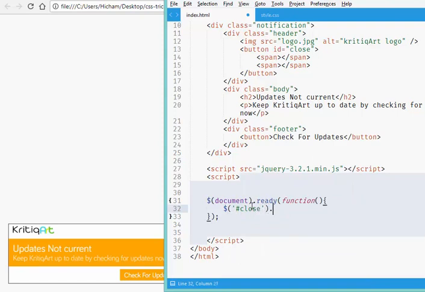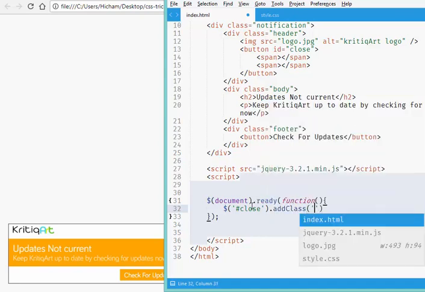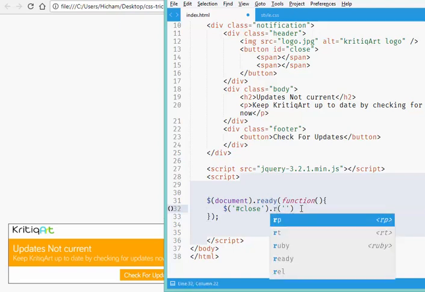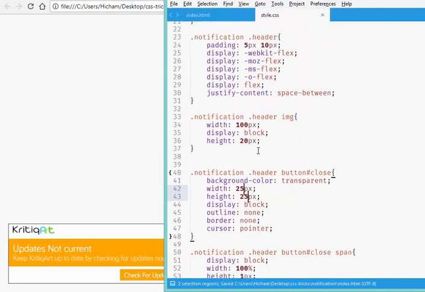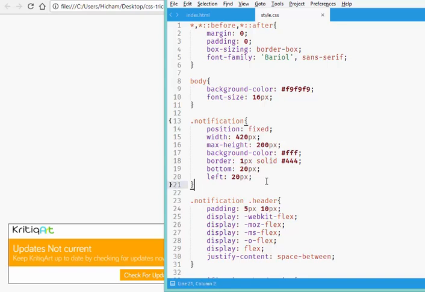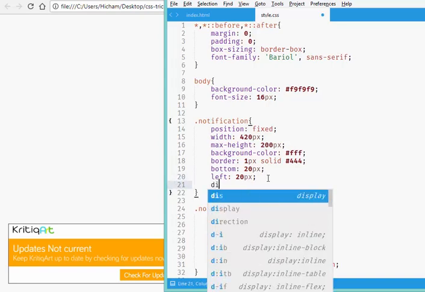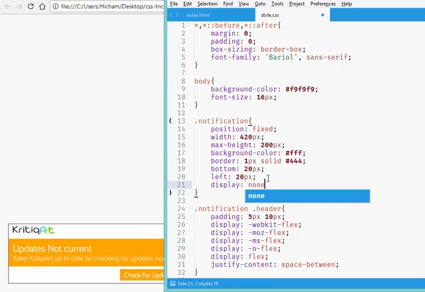I'm going to remove, or add a class of... or you know what, remove the class. So by default, for this notification, I'm going to hide it, display none.